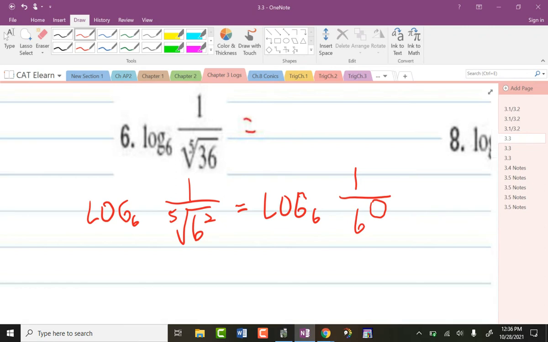McKenna, 6 to what power on the bottom then? Nope. What I'm dealing with is this, and this is what Ashka had to do. How does this turn into a power? I'll give you a hint, it's a fraction. 2 over 5. Now I'm going to tell you right now the answer is not 2 over 5. The last thing you have to do is figure out how this becomes 6 to a power, and then that's the exponent. What's the flipping rule? What happens to the exponent when you flip?